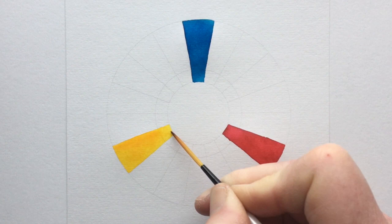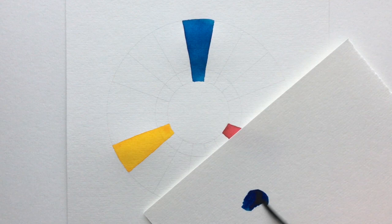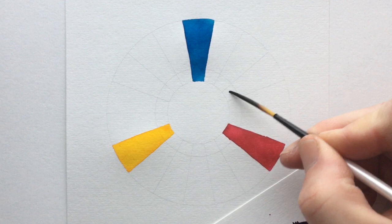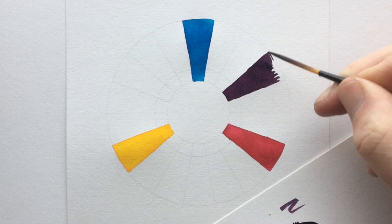So there we are, those are the three primary colors. Now that's dry, I'm going to do my mixing on another piece of cartridge paper so I can get nearer to the primaries. I'm guesstimating the first secondary - I'm going to make a purple, which is a mixture between the blue and the magenta, and I'm taking that middle segment to put that freshly mixed color in. That is what we call a secondary color because it's made from two primary colors.